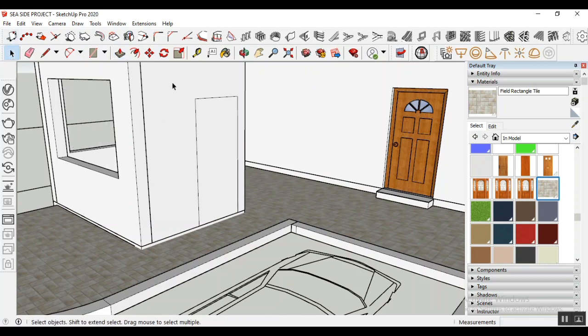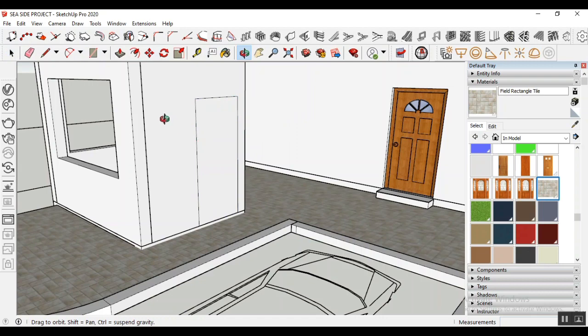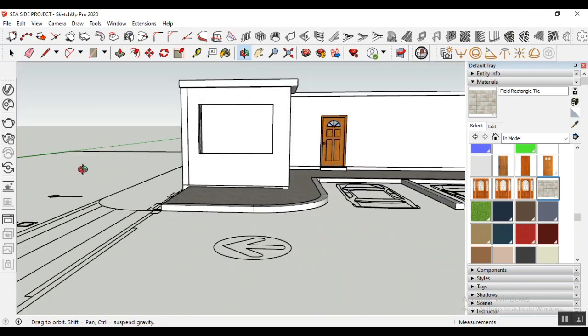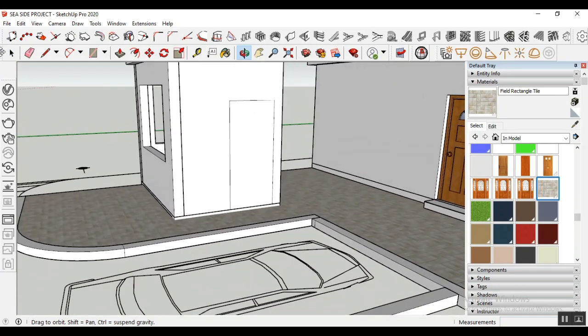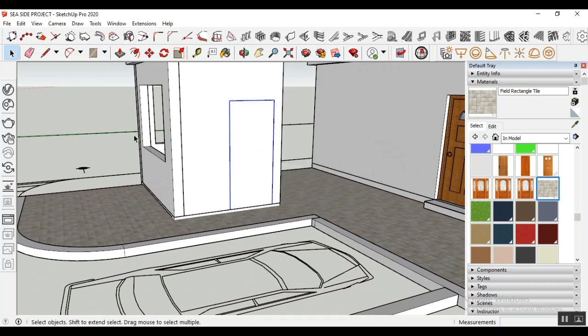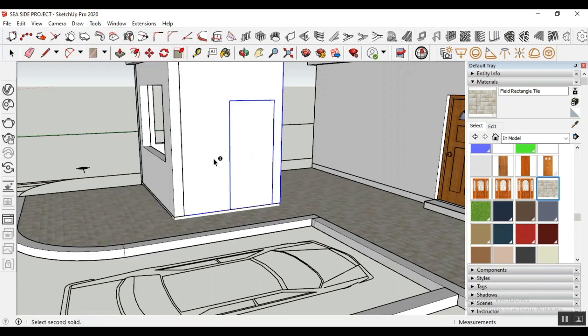Let's make it a group and check if we are selecting anything. I think no, there are no objects behind. And let me select this, make it a group, go to solid, subtract 1, 2.